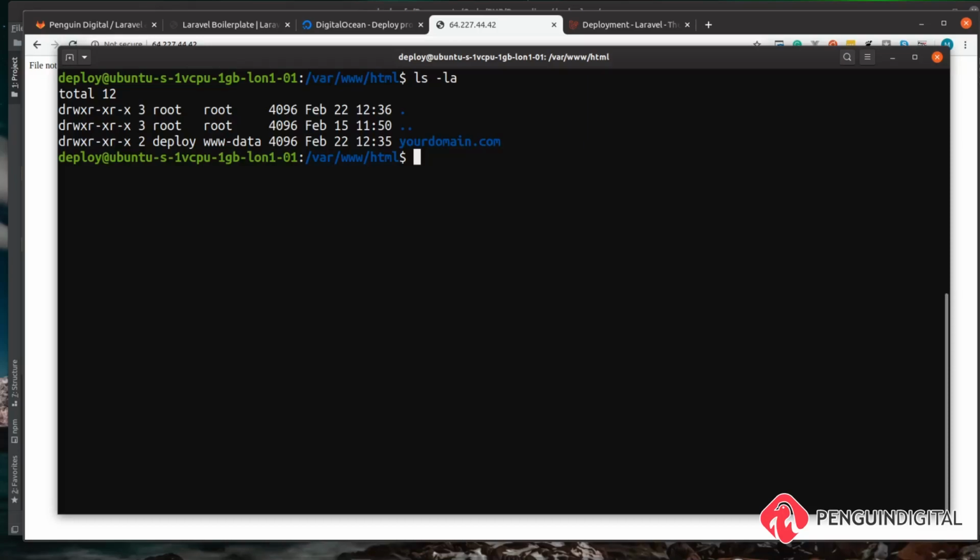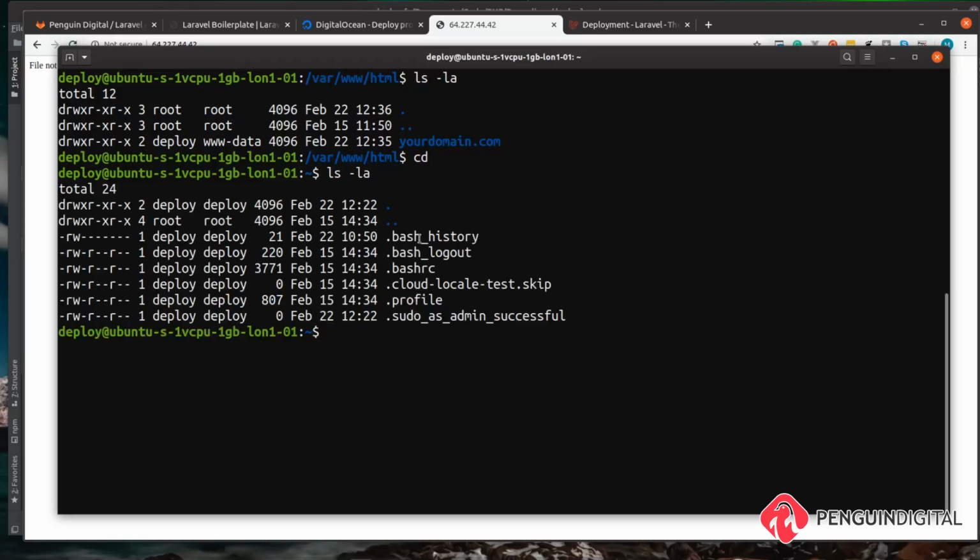The first thing we need to think about is this deploy user probably doesn't have an SSH key, and we can test that by looking in their home directory. If we type cd, and this is a shortcut to the current user's home directory, and hit enter, this will put us in deploy user's home directory. If we do an la to list out all files and folders, we can see there's no .ssh folder in this list. That's because when you create a new user, they don't have any SSH keys by default. Like in the earlier videos where we created an SSH key to connect to our repository from our local machine, we just need to do that same command and create an SSH key for this deploy user.